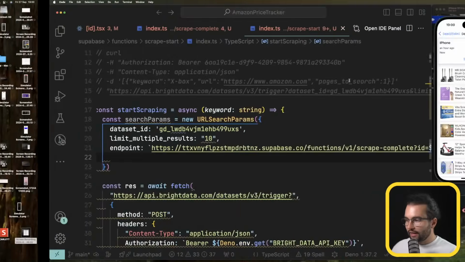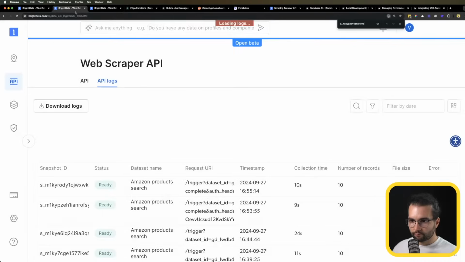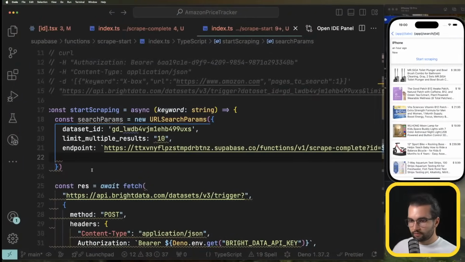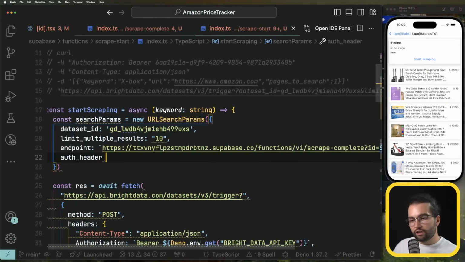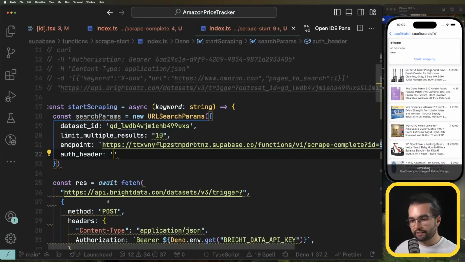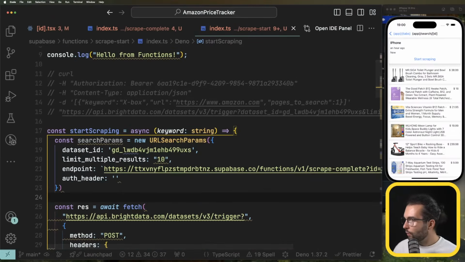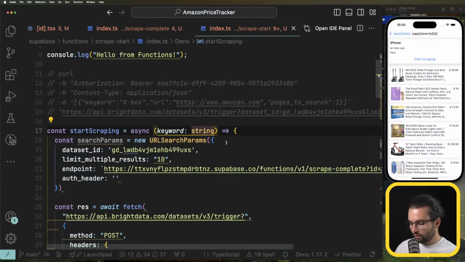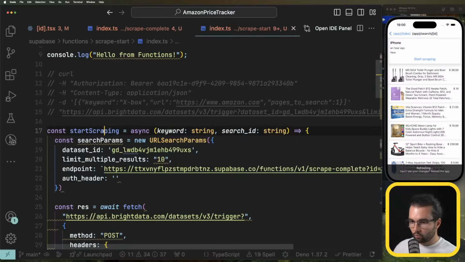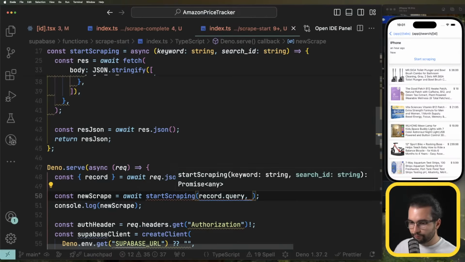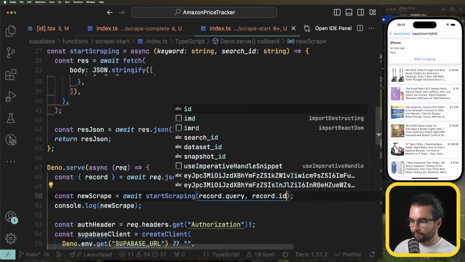But lastly, we need that auth header, right? We need the auth header, which should be an authorization header, but we can probably take it from the user somewhere. So let's go ahead and do it like this. Besides the keyword, we're also gonna have a search ID of type string. When we start scraping, we can easily send there the record.id, the ID of a record.